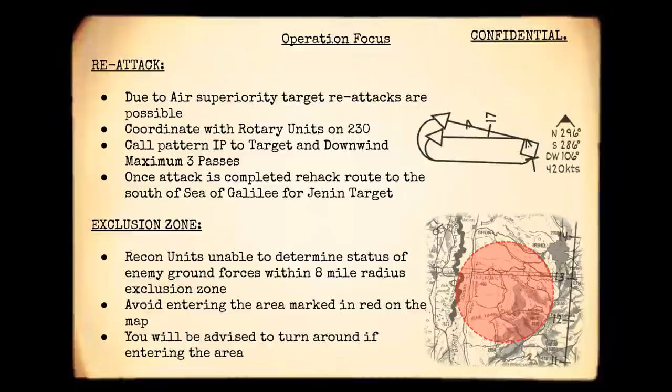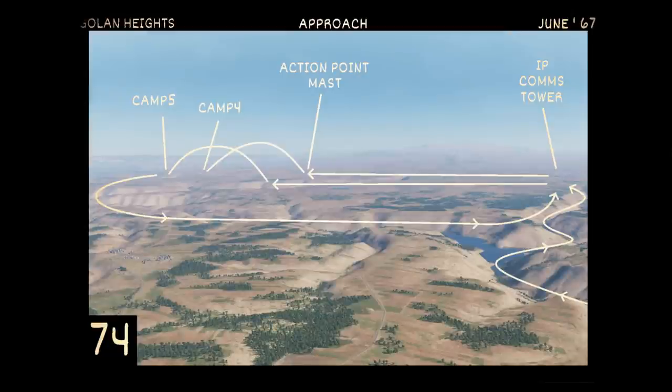And again, we've talked about the re-attack point. Bendy has covered rear exclusion zones. It's no different down here as it is up north. So if you go in there, beware. So this is the basic route that you're doing in. You can see down the valley round to get to the IP. The two runs to the action points, which I'll show you a picture, and then the dive attacks and the left rear attack downwind pattern.